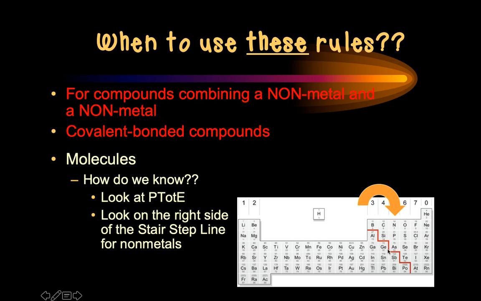If you didn't draw this in during our bell ringer time today, you should draw it in now. So it starts between boron and aluminum and goes down, around like stairs. Everything on the left of those stairs are metals, except for hydrogen. It's a weird exception because it's element number 1. But then everything on the right side are nonmetals. So if you're combining chlorine and phosphorus, carbon and selenium, iodine and fluorine, whatever it is, two things from this side of the periodic table, you're going to use these rules we're going to talk about right now.